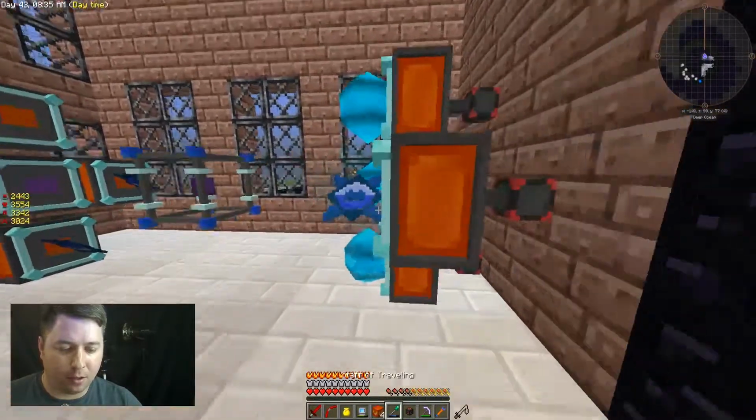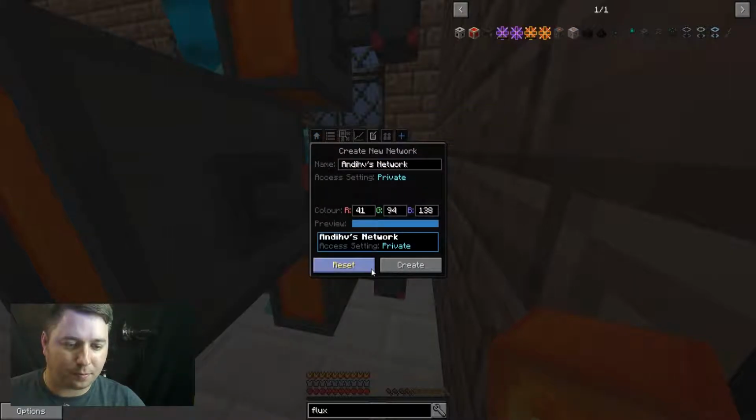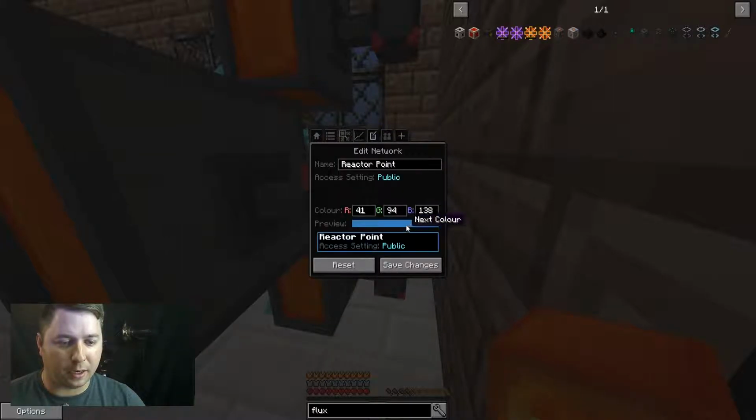system hooked up. And if you look inside the flux point and plugs, you've got the ignore limit. It by default sets to false. Set it to true, and it'll just unlimit it. And then right here is where you select what network. You add a network right here however you want. Just clicking on it will change the access settings, what color you want to set them. Allowed players you can put in, right click to change the owner, or you can add whatever. Editing the existing network, you can change that stuff right here as well.